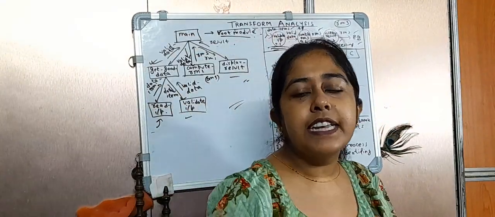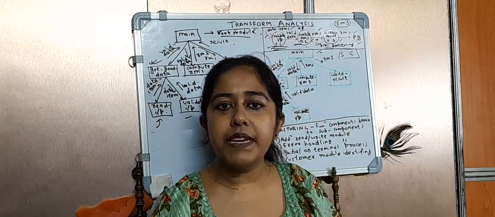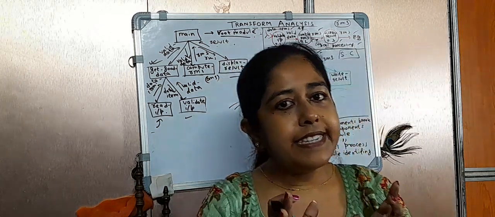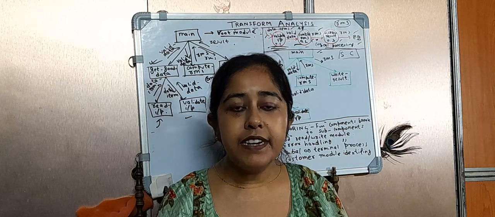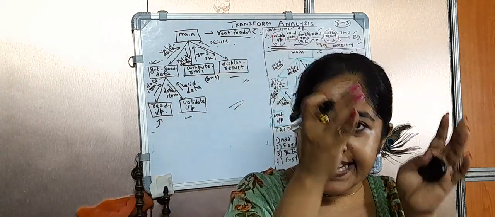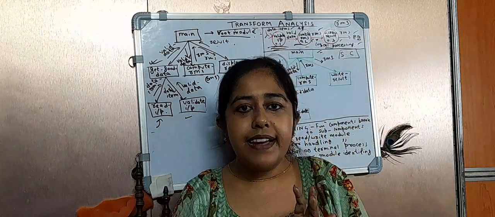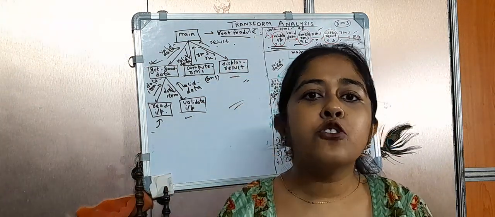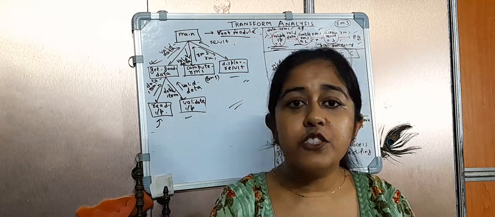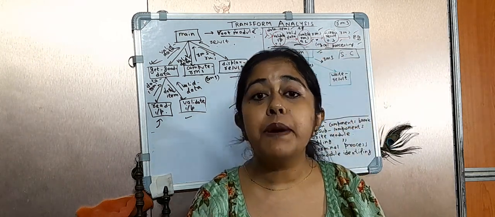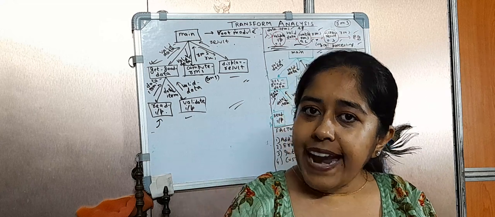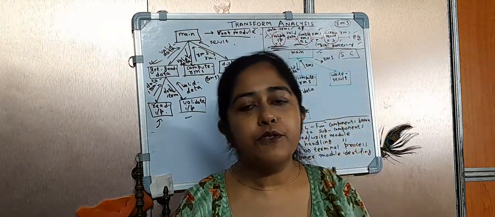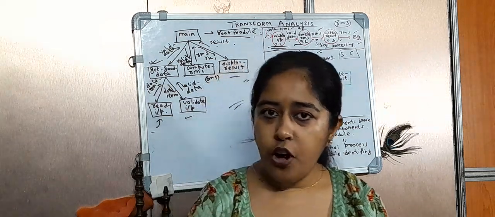This is the process in transform analysis, how we are going to make our structure chart from the DFD. You are getting the DFD, you are making the structure chart step by step by taking every bubble until you get a bubble where the output is not concluded from the input. Input is not sufficient to give you a particular output. At that point your structure chart will stop. But until you get that, your structure chart will go on.